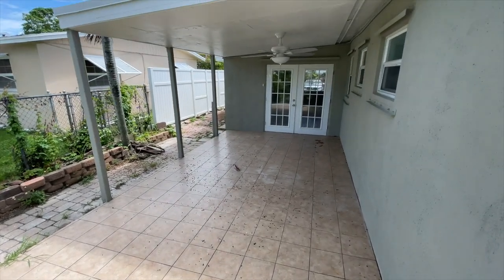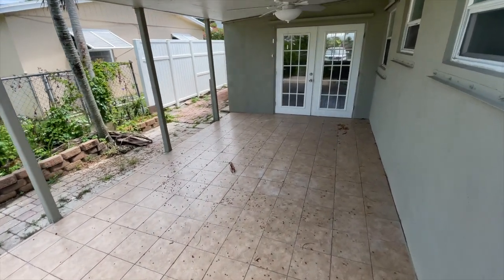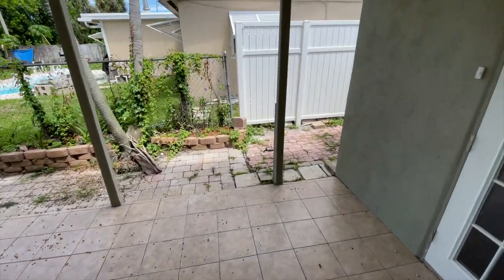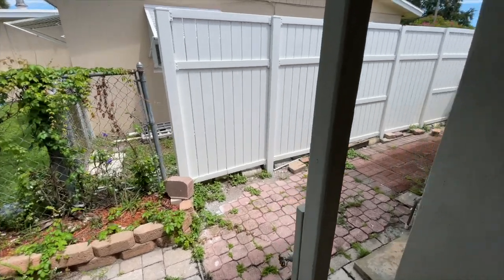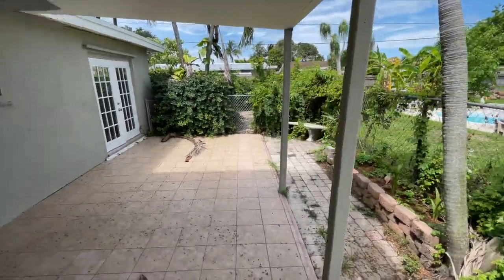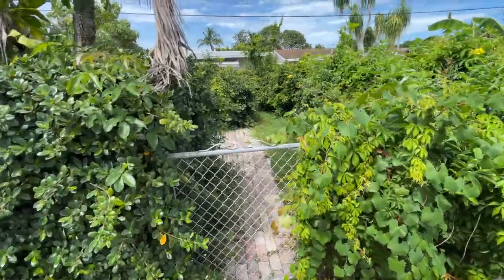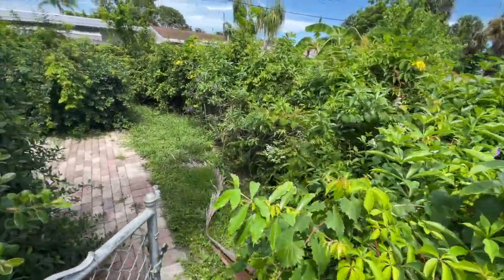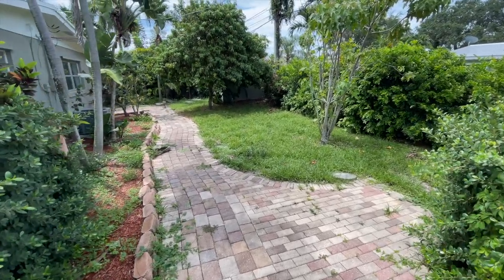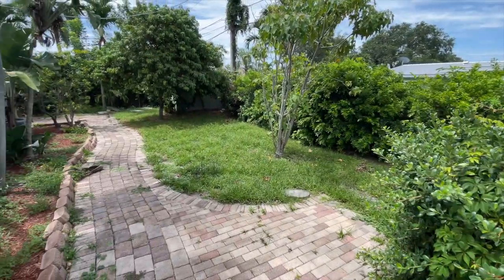Welcome to the backyard — you have a covered patio with a ceiling fan, which is always nice. Those double French doors lead from one of the flex spaces in the living room, so you have dual access to the backyard. There's also a stone walkway providing access from the front to the back so guests don't need to enter the house. The backyard is uniquely shaped with additional space wrapping around the side — beyond the covered patio, there's extra backyard space with a few trees, grass, and a nice little walkway.